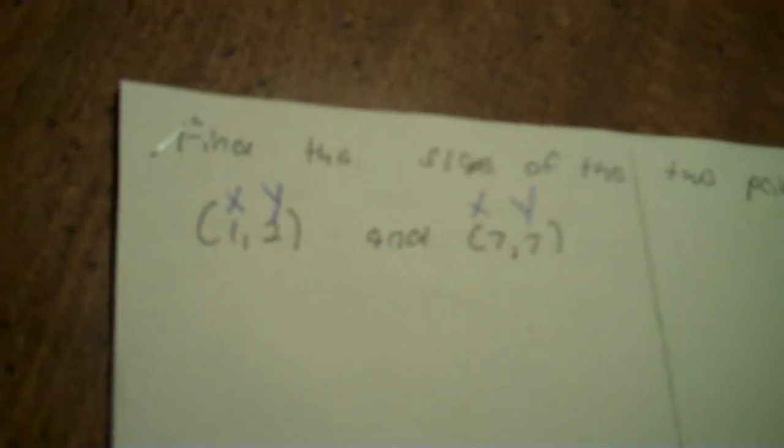So I'm going to plot the point 1, 2. So this is X, this is Y. Positive, negative, positive, negative. So 1, 2, positive 1, positive 2. That's point 7, 7. So positive 1, 2, 3, 4, 5, 6, 7. Okay. And then there was a line. Okay. And then point 1, point 2. Rise over run. Well, you can't really do that without the graph, so we don't need that.